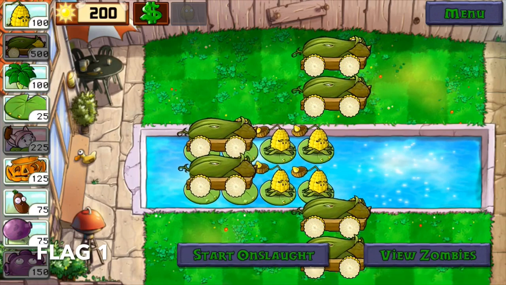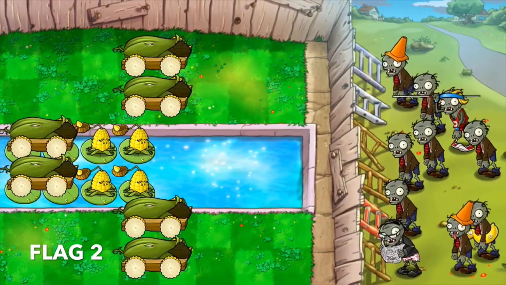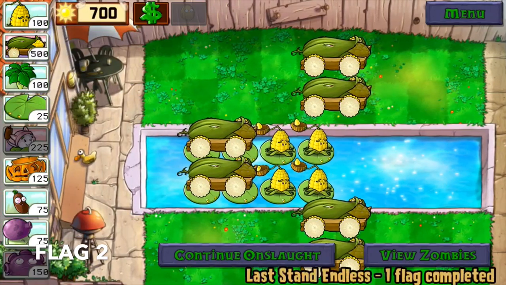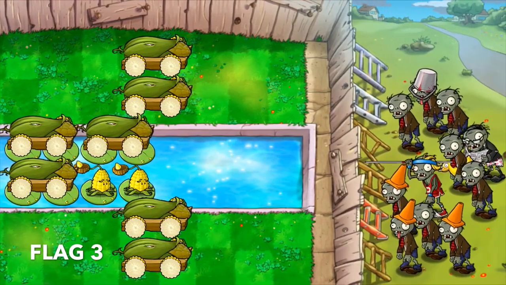The worst that could happen in these flags, or in any flags for that matter, is for any one of your plants to get eaten. Because then you have to replace them, and guess what? You have limited sun. That's actually why it took me a flag later in my second try to finish the setup. So make sure to stock on some hammers in case of emergency.